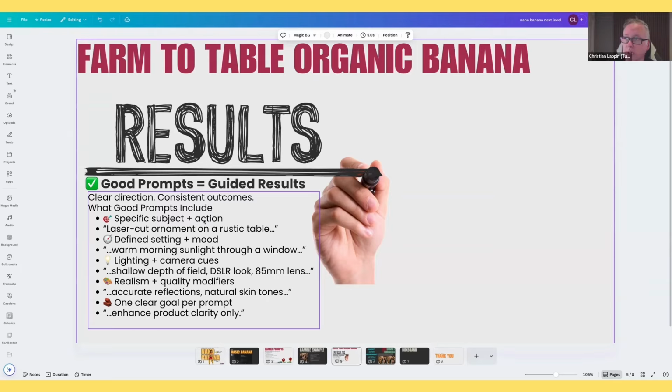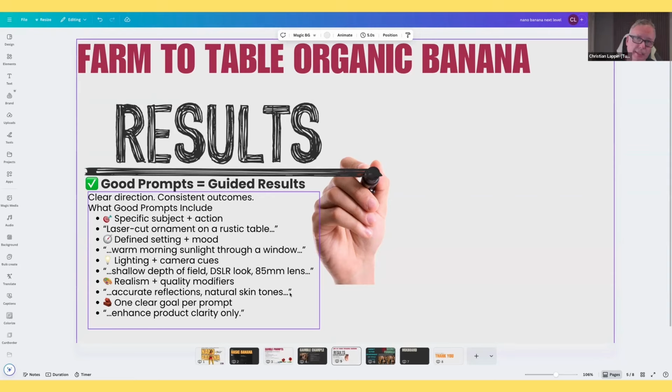So you can already see here that you could chain all of these together, and that's going to give you your super awesome prompt. I need an image of a laser cut ornament on a rustic table with warm morning sunlight through a window. Shallow depth of field, film camera look, 85 millimeter lens, accurate reflections, natural skin tones.